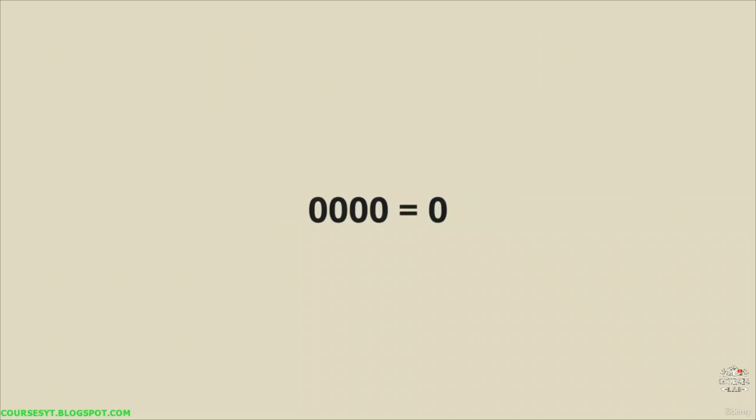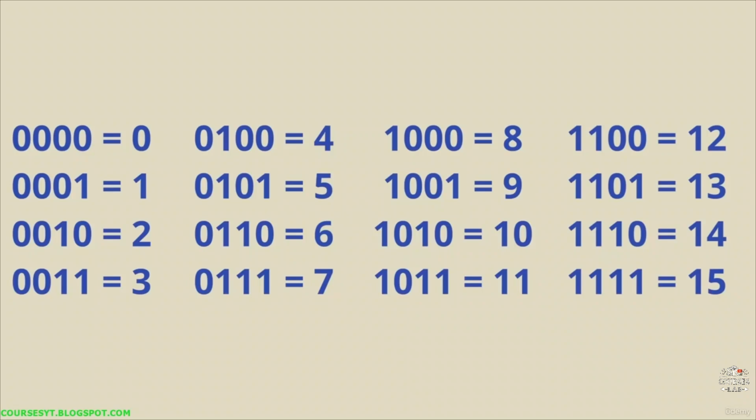So the first thing we have to look at is how binary works. If we look at 4 bits of binary, you can write between the number 0 and the number 15 using only 4 bits. So here on screen you can see how to write each one. This is how to write 0, how to write 1, how to write 2, 3, 4, 5, 6, 7, 8, and so on up until we reach 15. There you go. As you can see, we can write a total of 16 numbers, so between 0 and 15. And here on screen you can see them all.